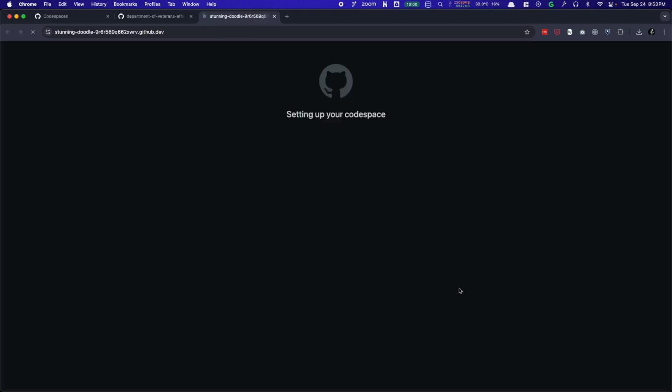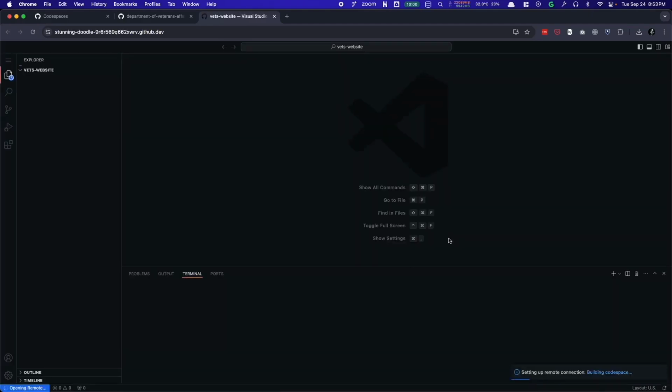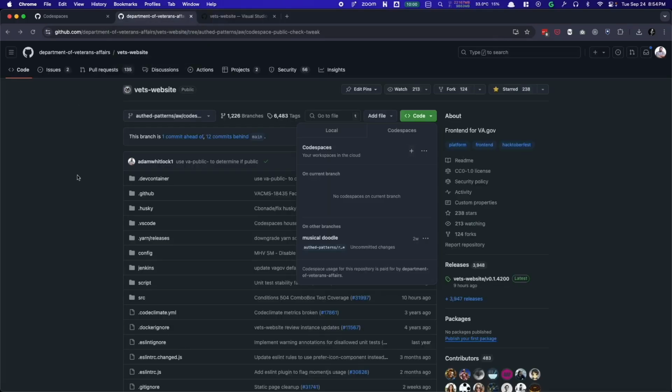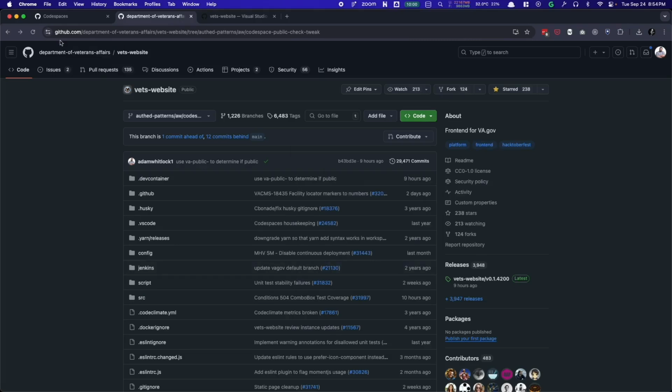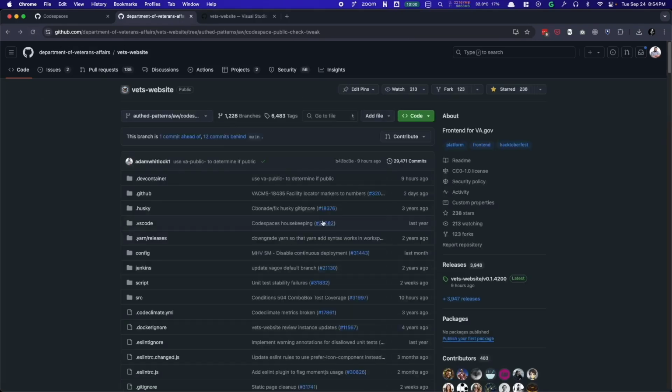So we'll just hit the plus button here. That's going to open up a new tab, and you're going to see basically an instance of VS Code, Visual Studio Code, starting up and booting here and pulling in all the files for Vet's website and doing some things behind the scenes. So we can let this run here, and while we're at it, we're going to do one last configuration step within the repo itself. So we've already started our code space, and it's just started building.